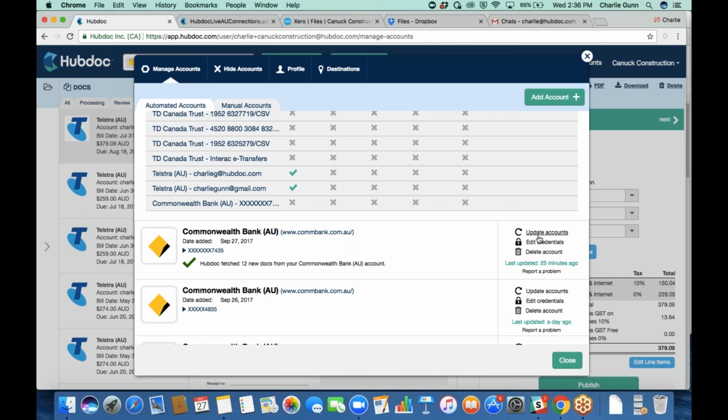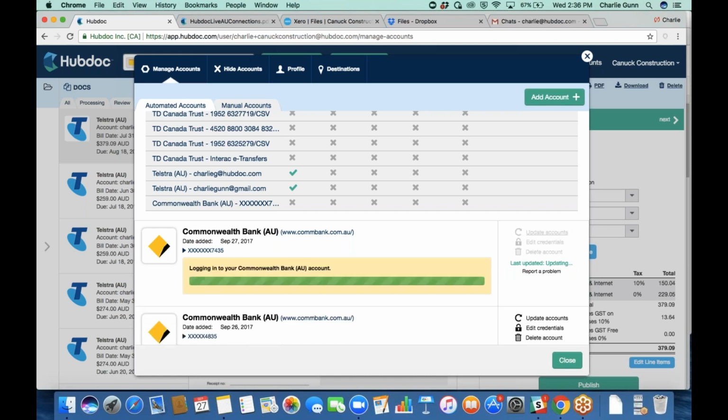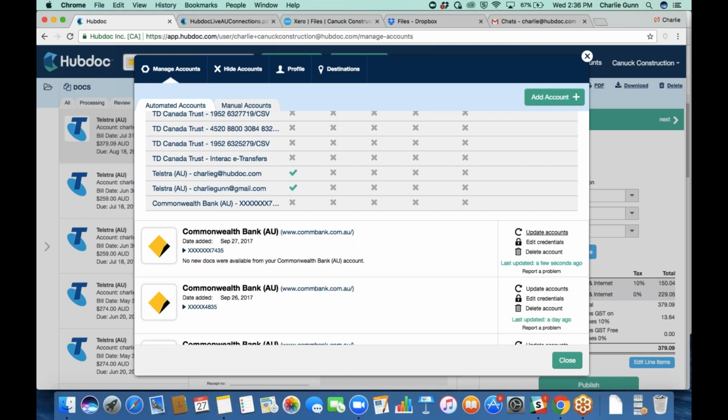So if you have ever gone to a website and received a 404 error because the page didn't come up, often you can get access to it by updating and refreshing that page. So update account does exactly the same thing. So you can see that no new docs are available. So that one's fine and it's fixed. So it's nice and green and no problems at all.